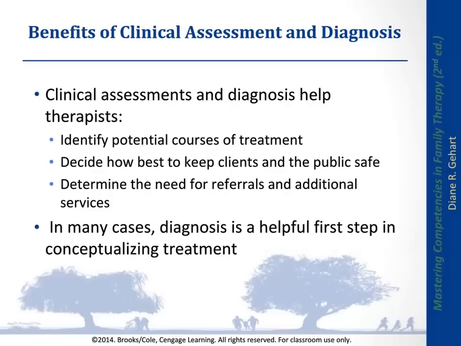With certain diagnoses, you might want to refer a client out for either a medical or psychiatric assessment to help in that process, or refer out for support groups for certain disorders. It's known that certain types of group work are particularly beneficial. So diagnosis can be very helpful in figuring out where to go and what to do, especially in terms of keeping clients safe and connecting them with community resources.